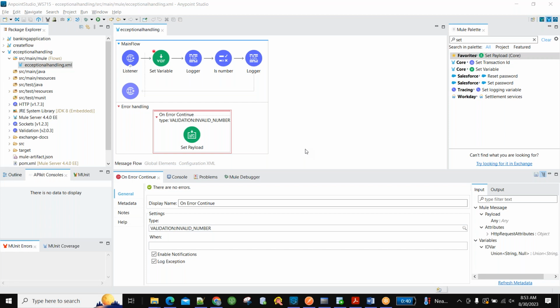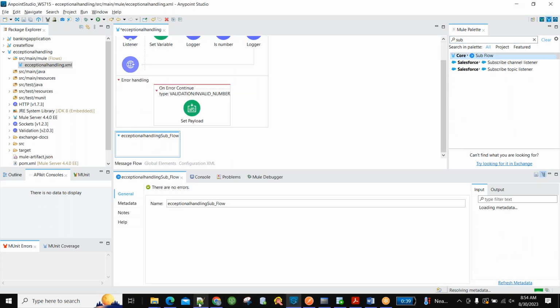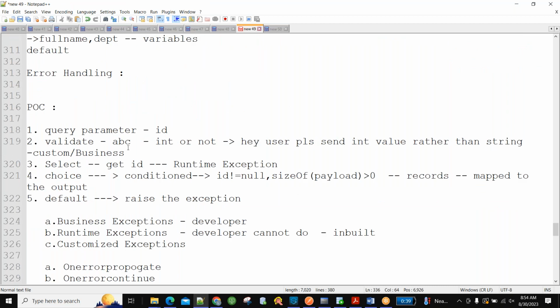Now, see, I have added only validation now. What I have to do, my next step, is to get the record from the database and then check it. Am I right? So for doing that, let me create one subprocess, in the sense a subflow. My next step is validate select query. I have to get the details, right?